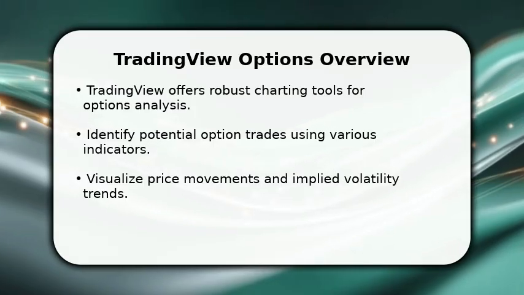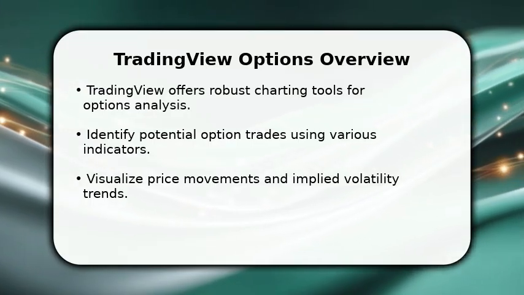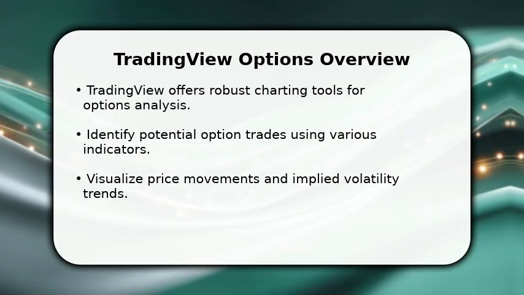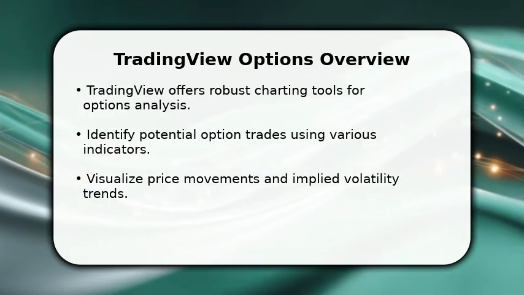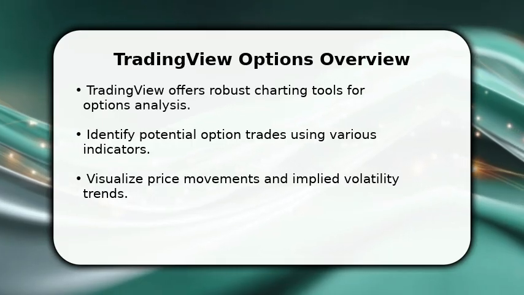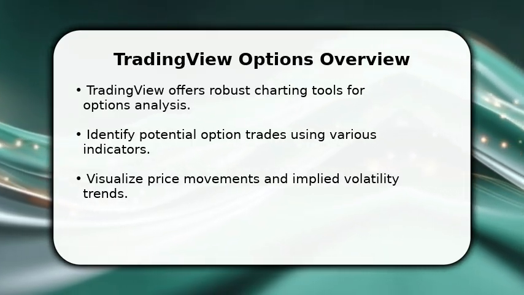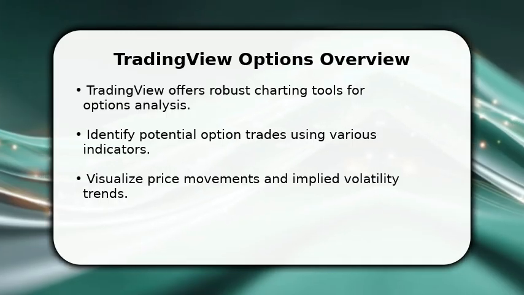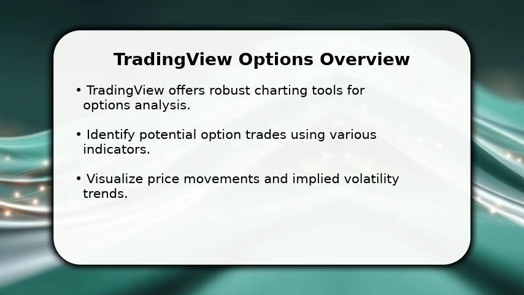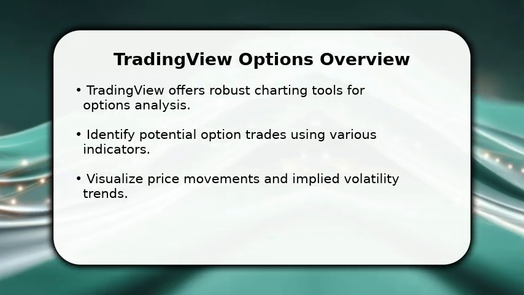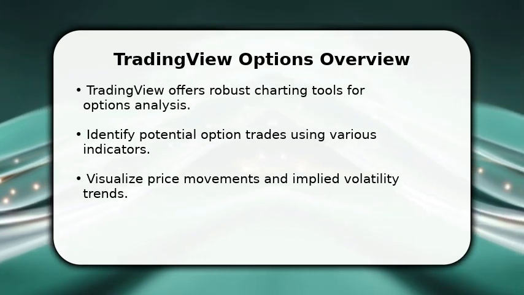In this video, I will explain how to use TradingView for options trading. First, navigate to the TradingView platform and ensure you have a premium subscription for real-time options data. Then, locate the search bar at the top of the interface to begin finding your desired underlying asset. This initial step is crucial for setting up your workspace and accessing the necessary tools for effective options analysis. You'll find that TradingView provides a comprehensive environment for your trading needs.